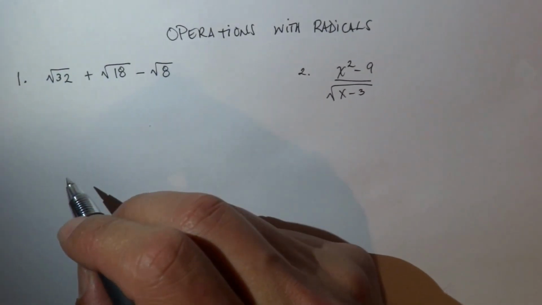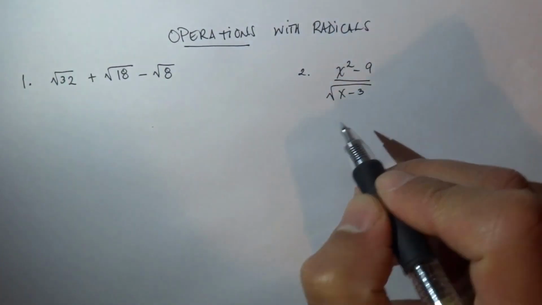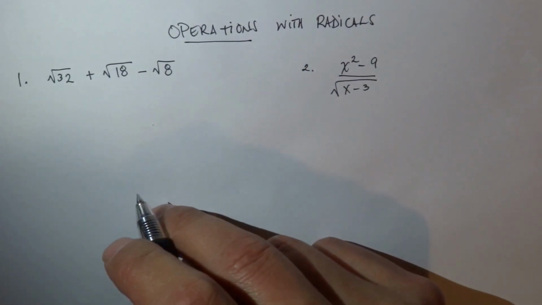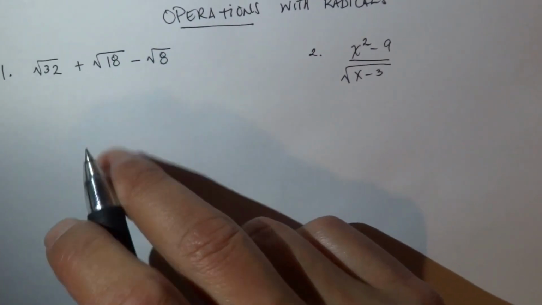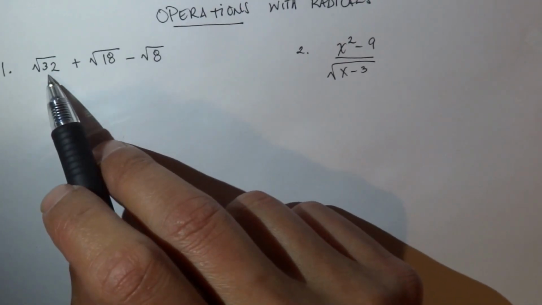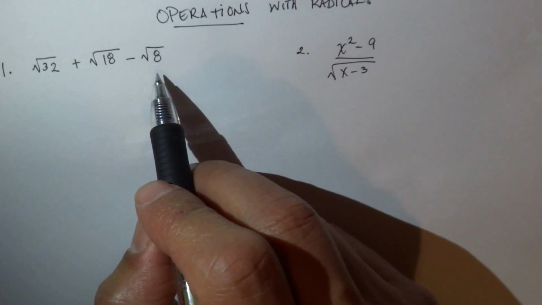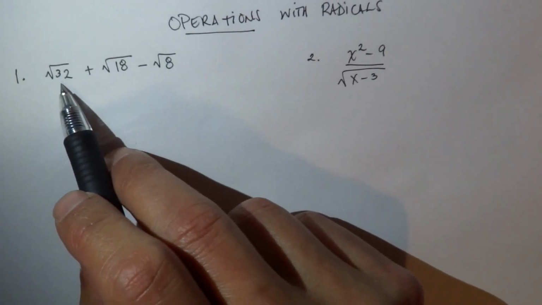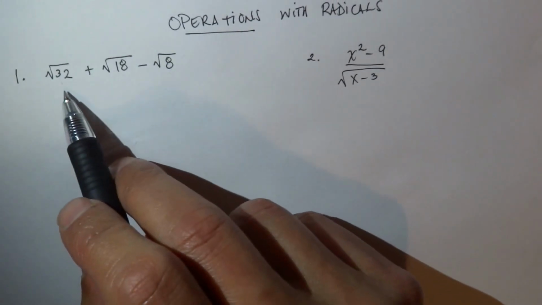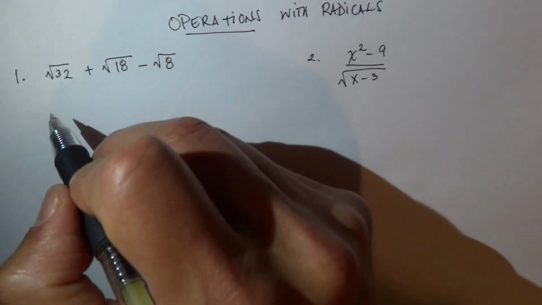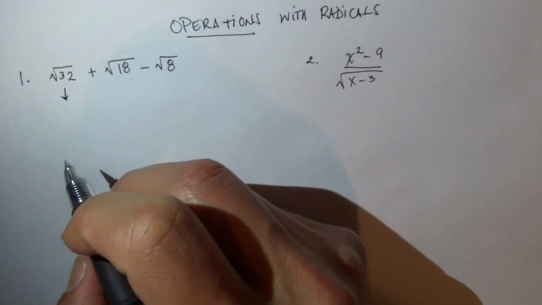Hey guys, I want to go ahead and talk about some of these operations with radicals. I'll go ahead and do more than one example here. A lot of students have trouble simplifying these, and what you notice is in order to add, this is like combining like terms, so I need the same radicals or radicand on the inside. So what I'm going to do is simplify this guy, and what you want to do is get perfect squares.